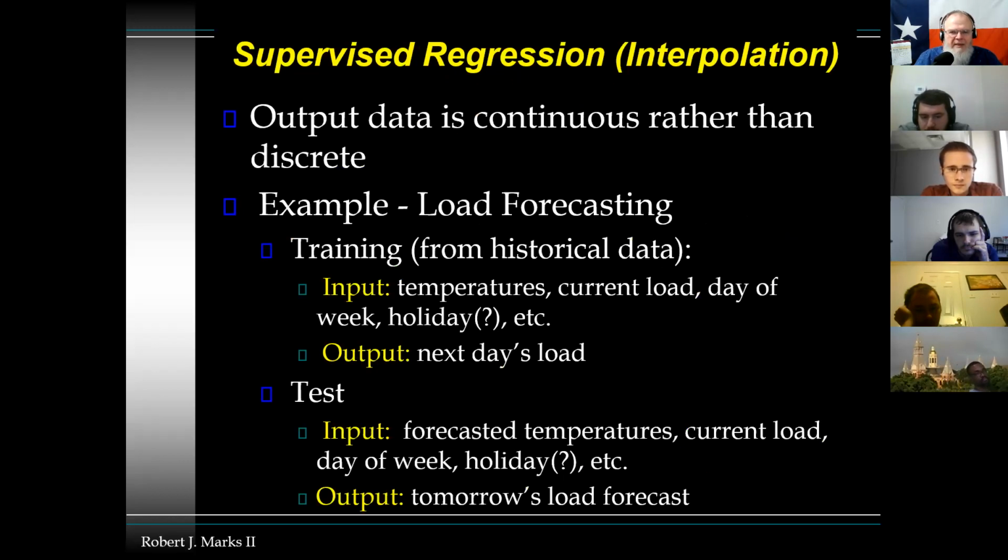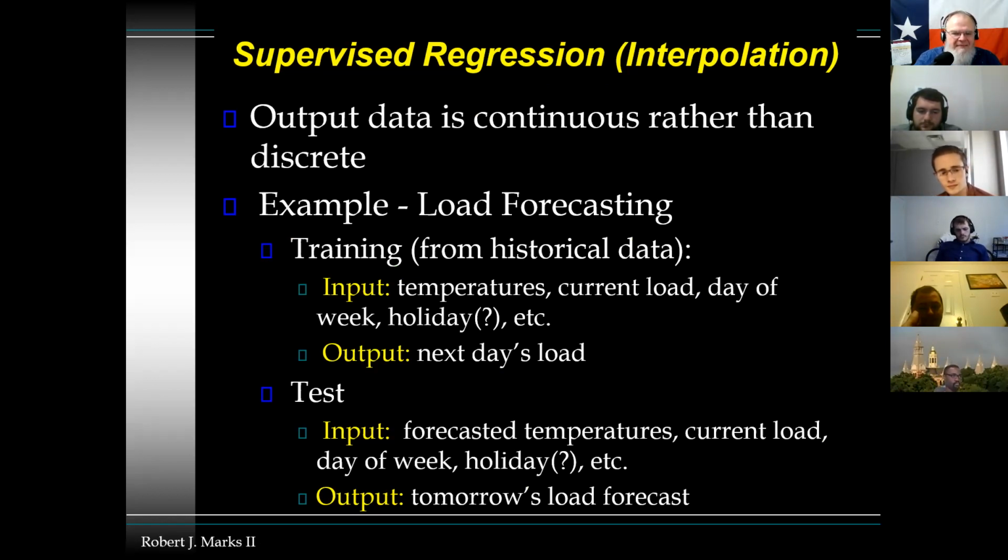Here are some examples. I mentioned load forecasting, where the input is the temperatures, the current load, the day of the week, whether it's a holiday or not. I did a lot of work on load forecasting with neural networks, and we had some fascinating results. One was the Thanksgiving effect, where the power consumption would go along until about 11 a.m. when there was a big spike in the electrical demand. And we finally figured out that that was everybody turning on their stoves to cook their turkeys, literally. So that was an anomaly, and unfortunately was something that you couldn't forecast. You just didn't have enough information.